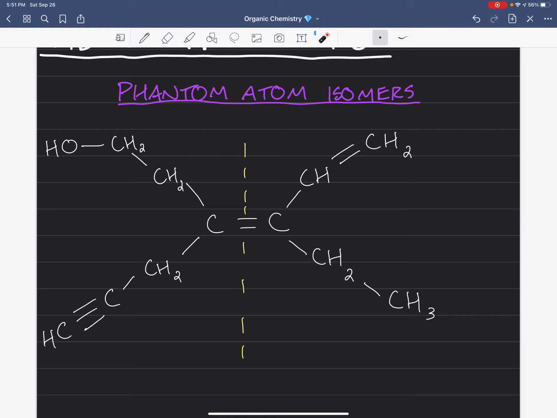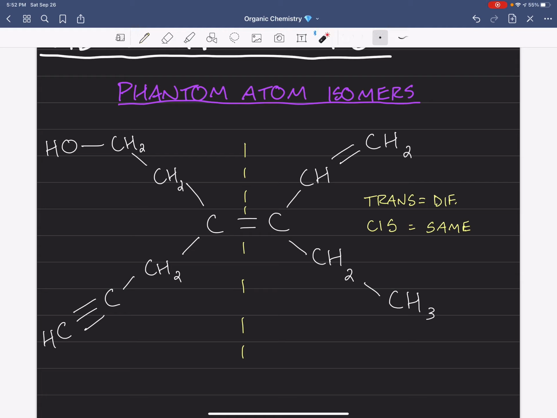Basically, what we're trying to do here is find out, is this in the cis configuration or is it in the trans configuration, okay? It's very simple. So if it's in the trans configuration, that's going to mean different. And if it's in the cis configuration, it's going to mean same. Okay. So what do we even do first?